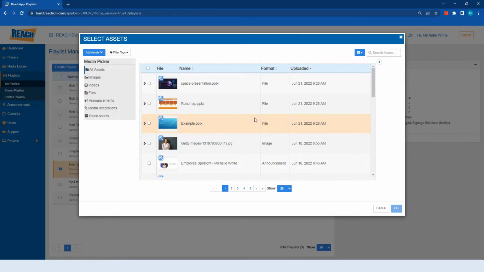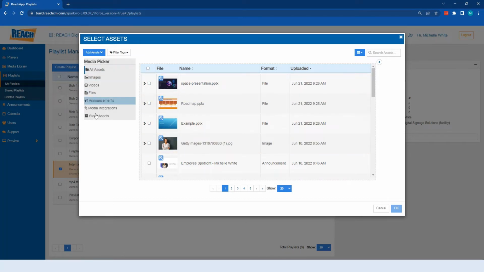So if you're creating content in Photoshop or PowerPoint, or you're using a different software to create it, you really can just drag and drop in here. You don't need to go to the media library. You don't need to drag in there, then go to the playlist. Like, that's just too much work, right? So we can actually just add our content right in here.